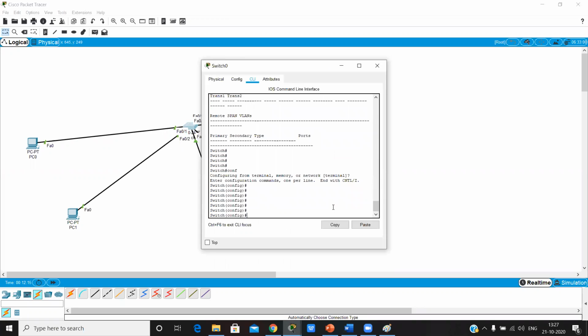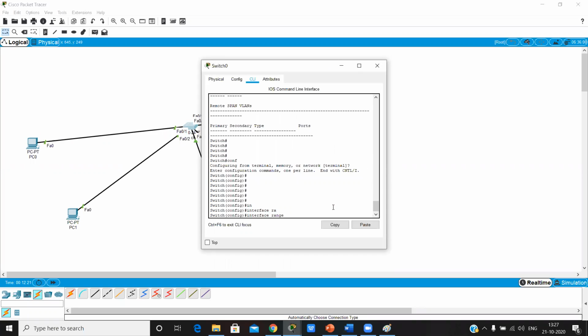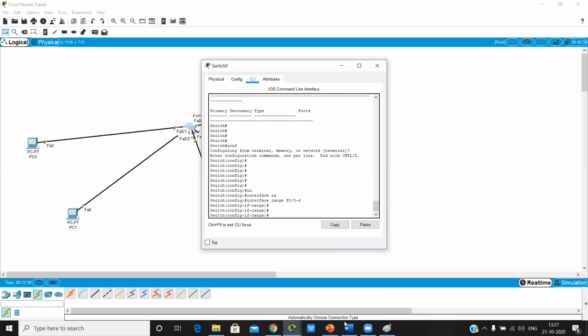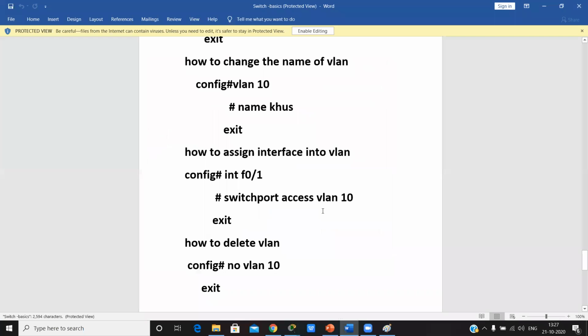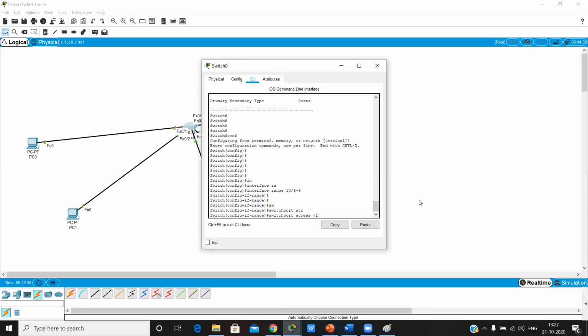So what he does: go into interface range, and write this command: FastEthernet F0/5 to 6. And run the command switchport access vlan 10.